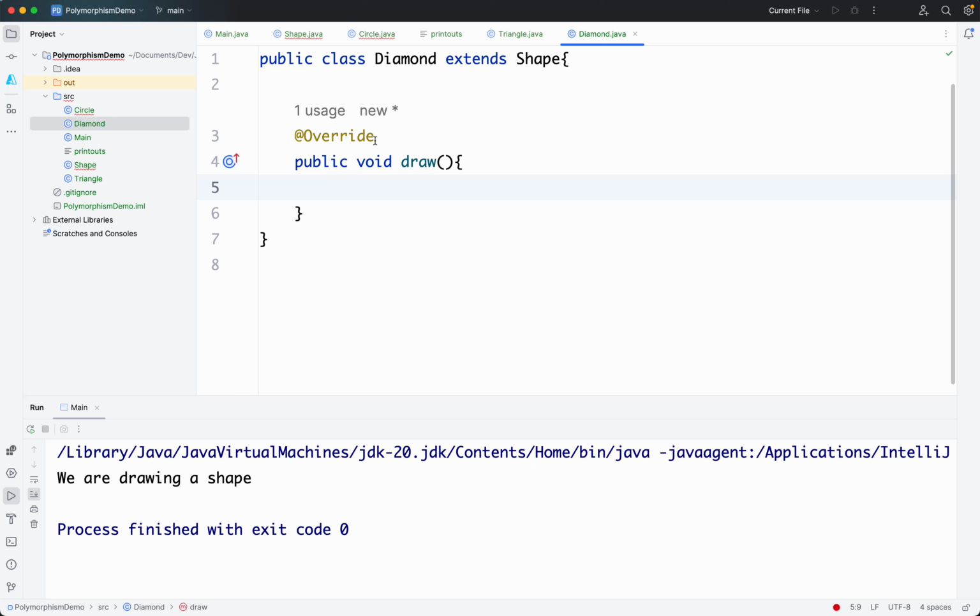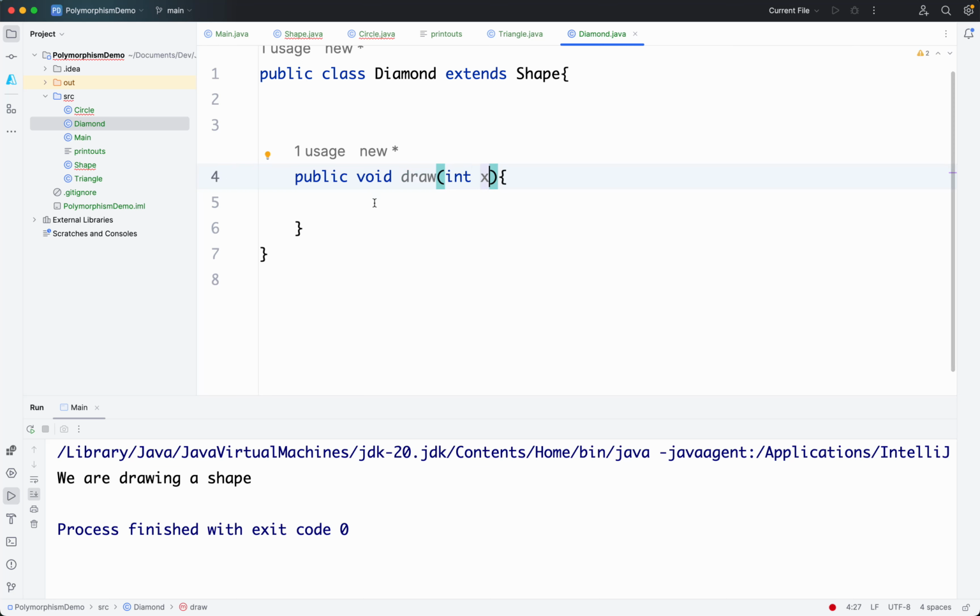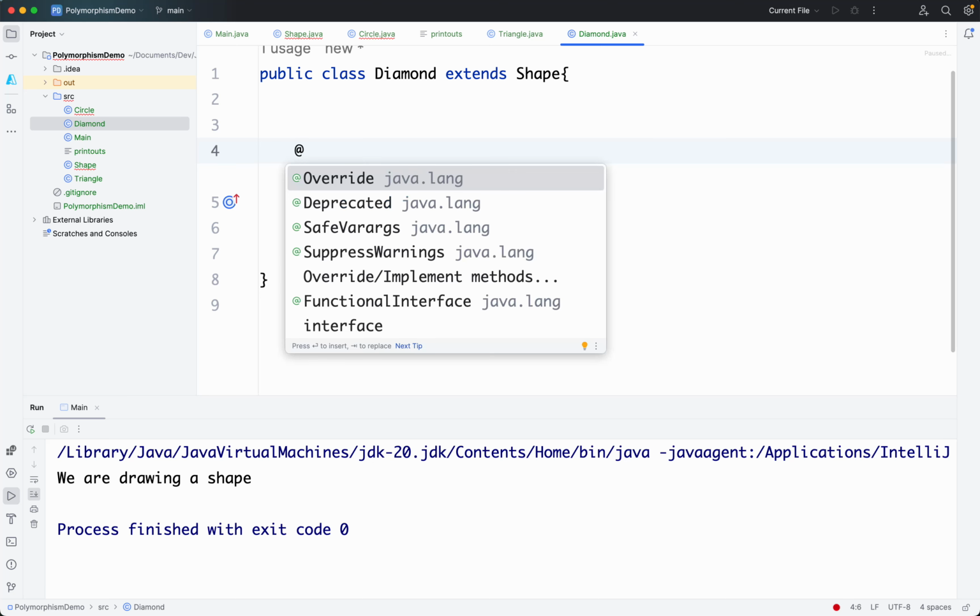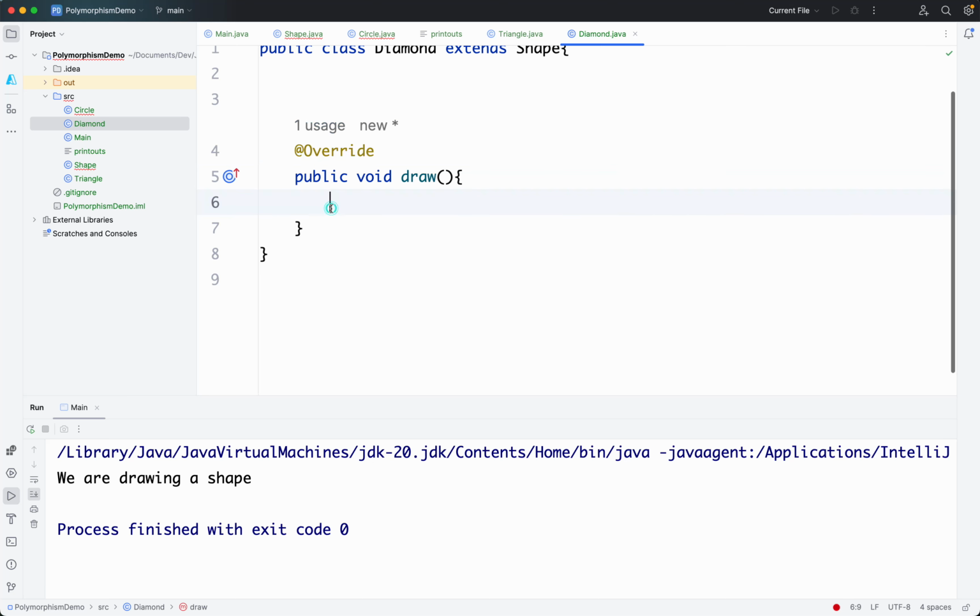So if I have draw int x, remember the last time I got this squiggly on @Override that tells me, hey, sorry, something you did here is not correct, right? But now I don't have that kind of error reporting functionality, and that's not too good because I can just keep working and I didn't know that I made this error. So I'm going to get rid of these and we'll have @Override here. So it's a good practice.